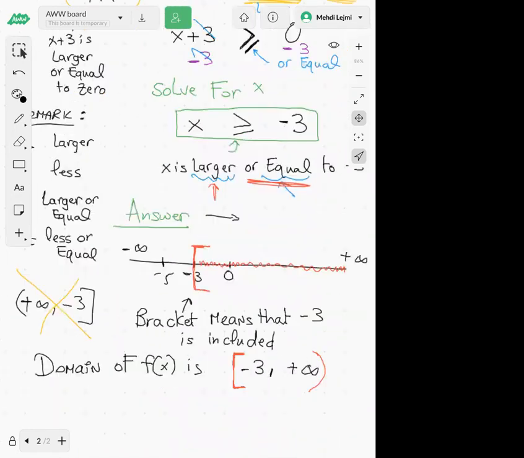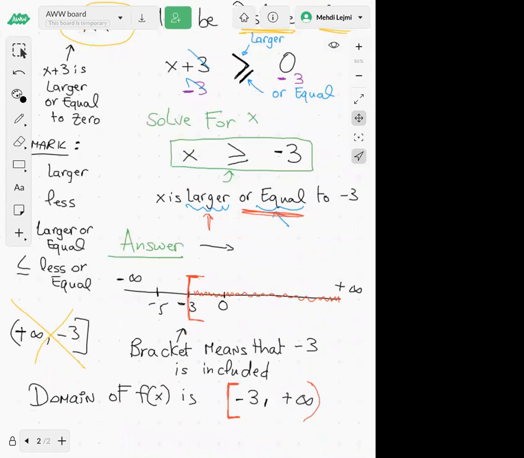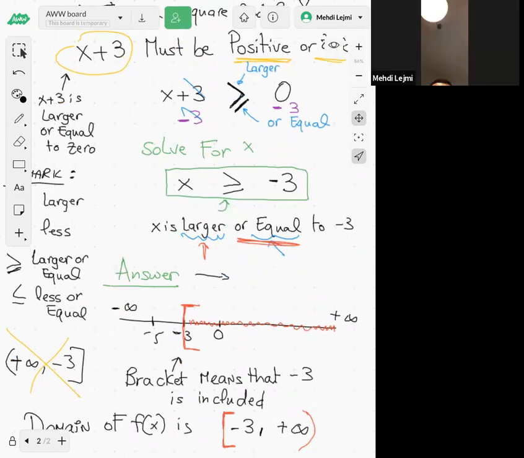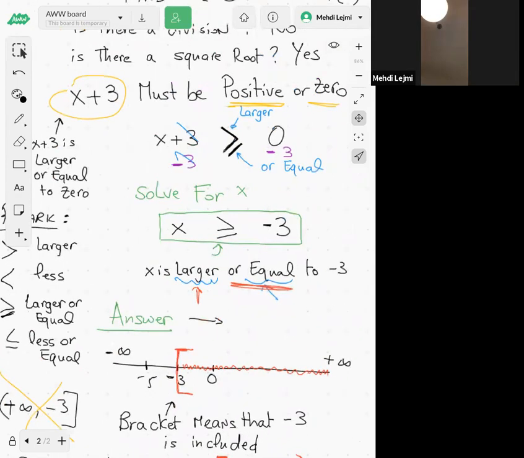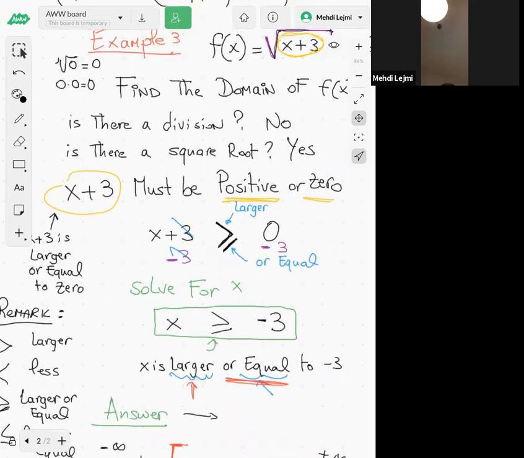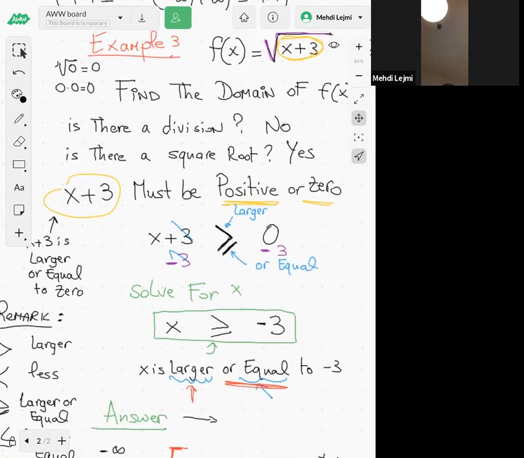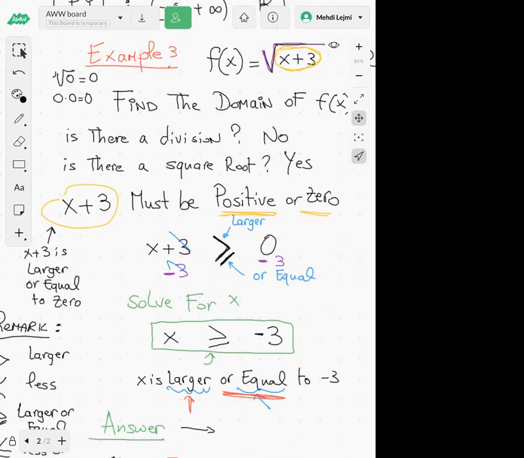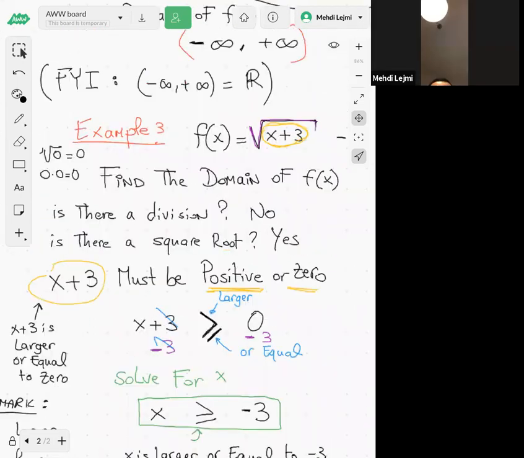Professor, I have a question. Yes. So when we deal with an equation that has a square root, the number outside of it doesn't matter, just the numbers under the square root? Yes, we don't care about anything which is outside the square root. It doesn't matter, because we have to make sure that what's under the square root is positive or 0. Anything outside doesn't really matter. Okay, thank you.